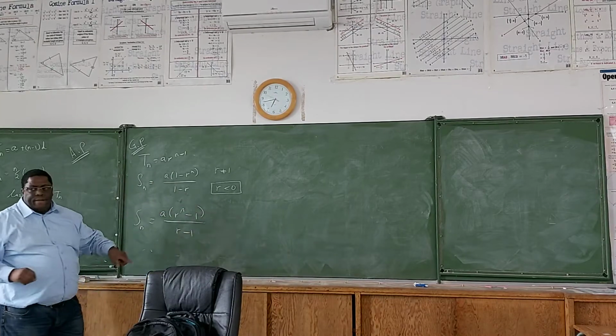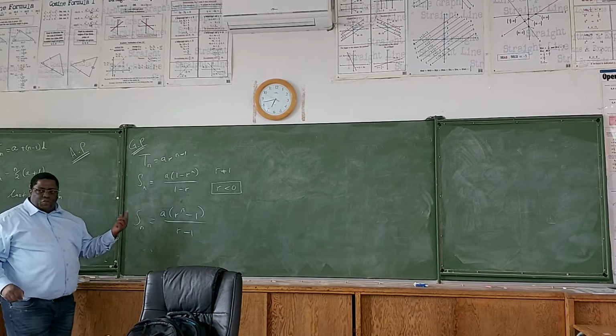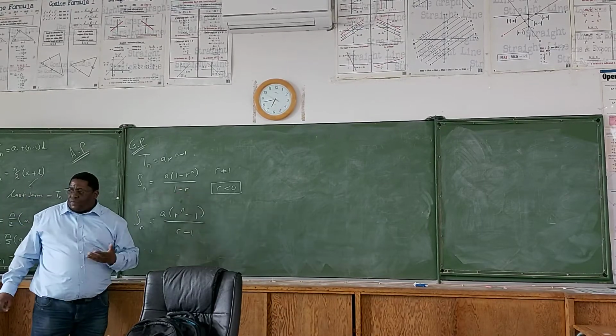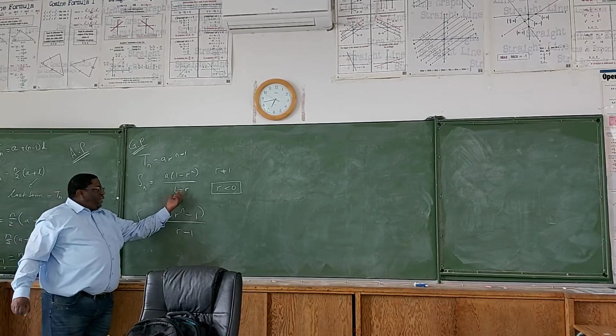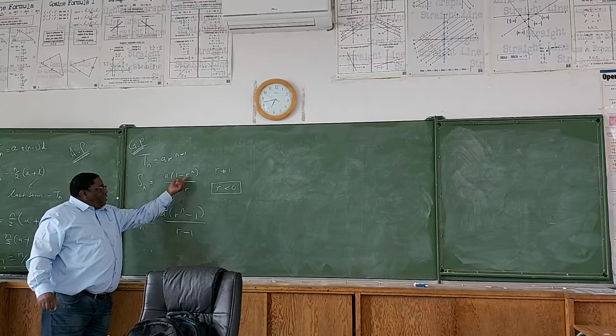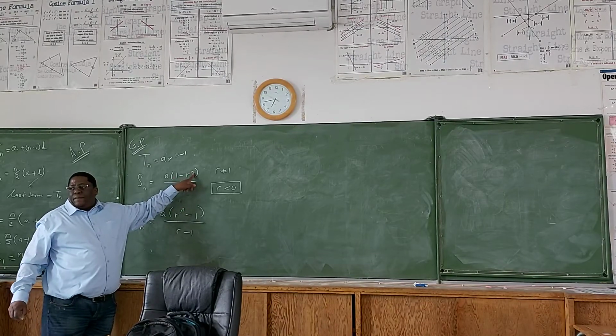R is greater than 0. Like if r is, for example, 0.5, then it's easy for you to say 1 minus 0.5. You don't have to deal with some negative issues. But please, this and that should be exactly identical. The only difference is that one has got the power.